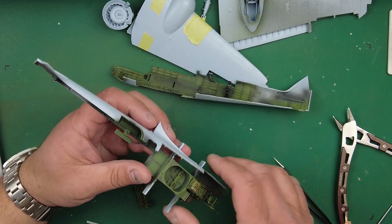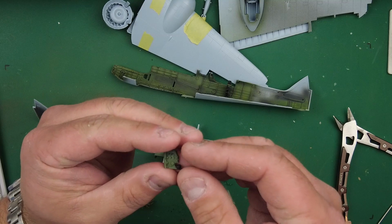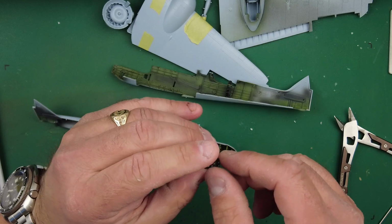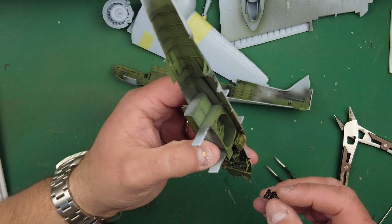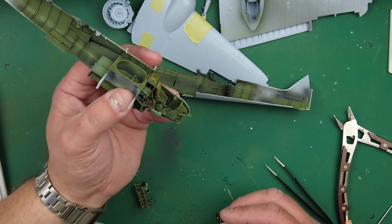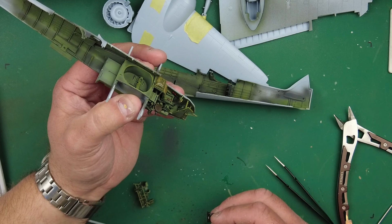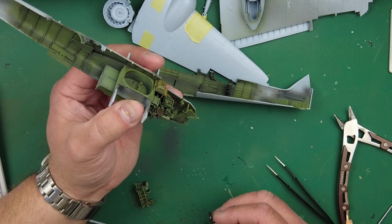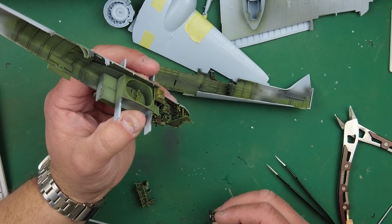Now, if you really want to detail this aircraft up, if you look at the back of the instrument panel, you can see the back of the instruments. We could drill them and put some lead wire in to replicate the cable or sensor wires. Well, it'll be pressure cables and hydraulic lines if it's fuel pressures and stuff, or oil pressures and stuff. But you could do that, and you'd be able to see it. But I'm quite happy in this instance just to do an out-of-the-box build.